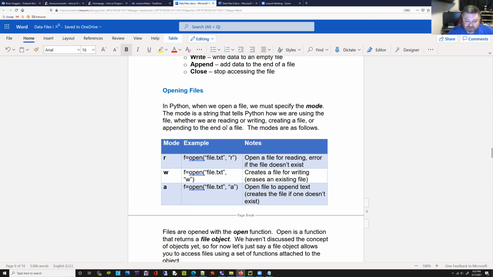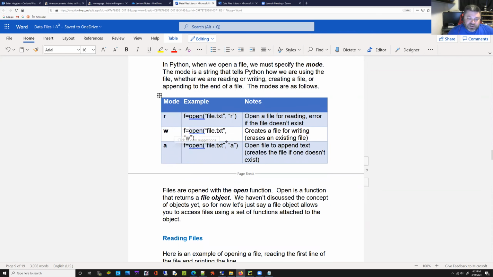That's the W mode, and the A mode means we want to append to a file. The other thing about writing a file: if it doesn't exist, it creates the file. And the same with append, it creates a file if it doesn't already exist. And the mode is simply a letter inside quotes, so it's a string.